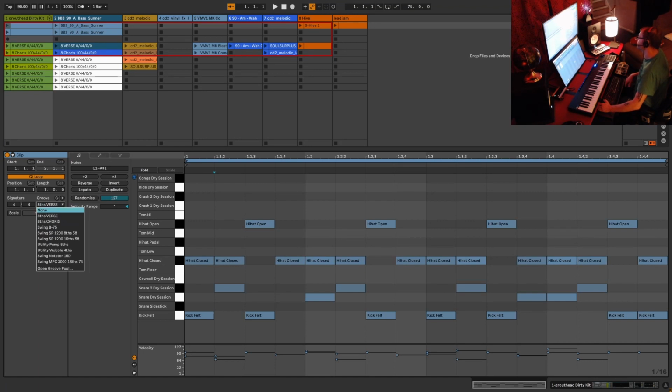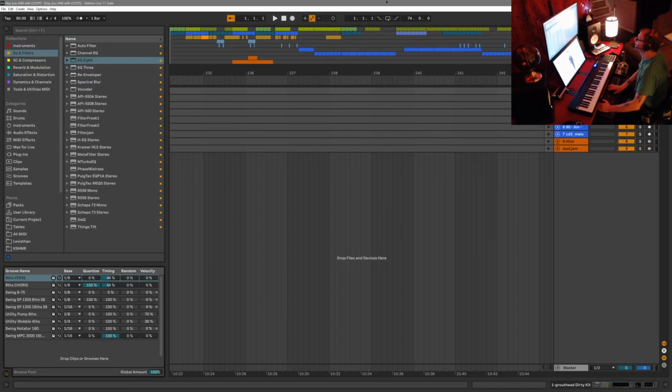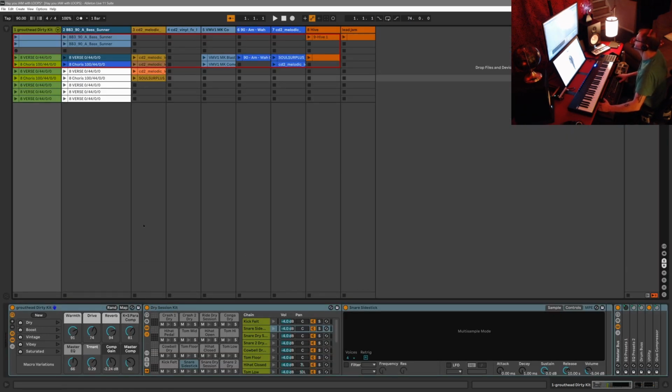Now, see, we're using the groove pool here, which is down here. Actually, I got two here. Let me switch screens. I got the double screen going. Check it out, Ableton with the double screen. It's pretty sick. I'm going to have to close this screen down, I think. Hold on a second. F11, get rid of that full screen action. There we go. That's what we're talking about. Everybody all together now. Yeah. Okay, let's get it going here.